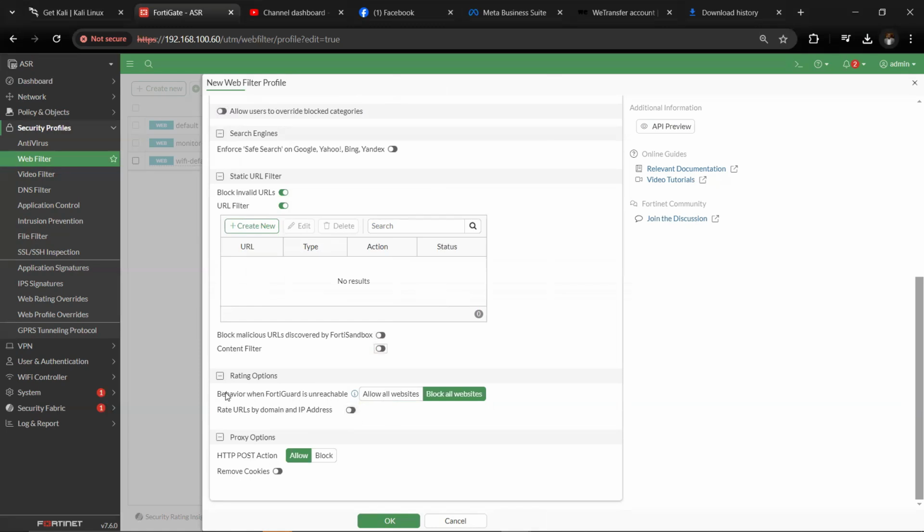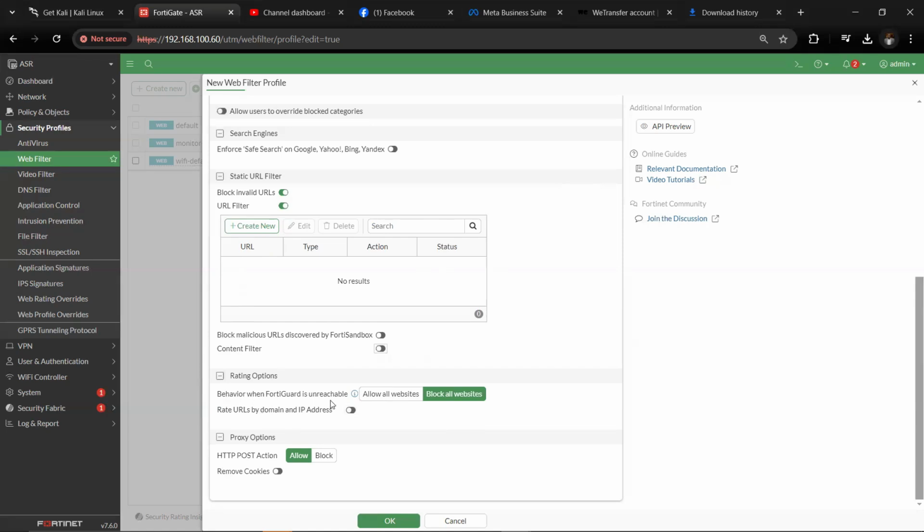Then there's the behavior when FortiGuard is unreachable. I can block all websites or allow websites. That means if a FortiGate is not able to reach FortiGuard, which is the threat intelligence service for all the products of Fortinet, which means that all FortiGates are always connected to the FortiGuard lab 24/7 to get signatures and also to ensure that categories of each of these websites are done properly.